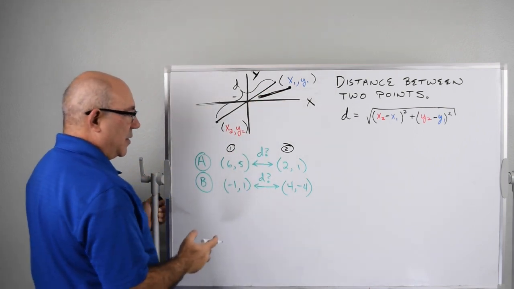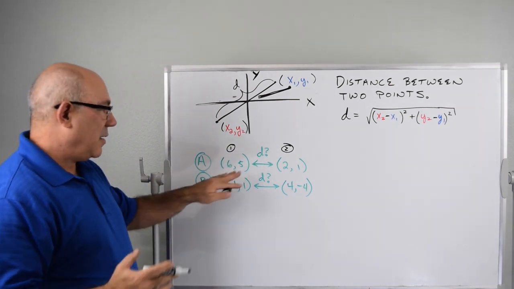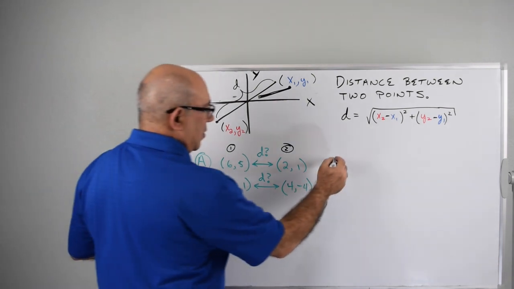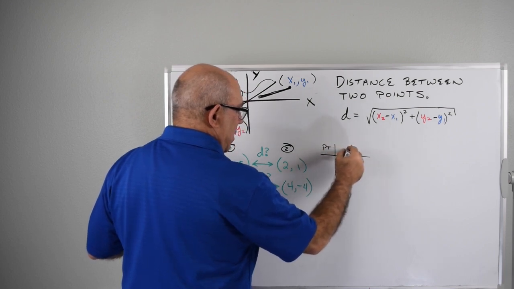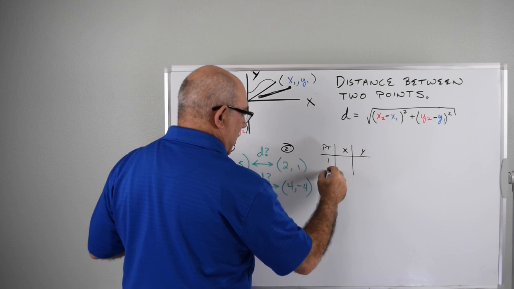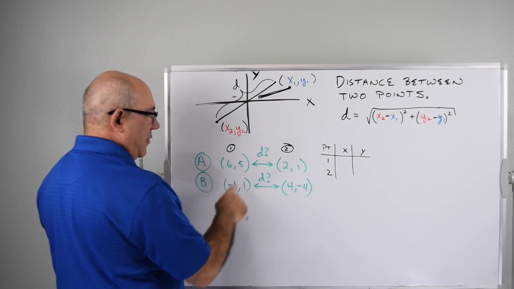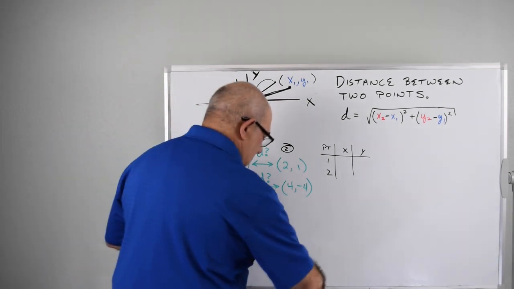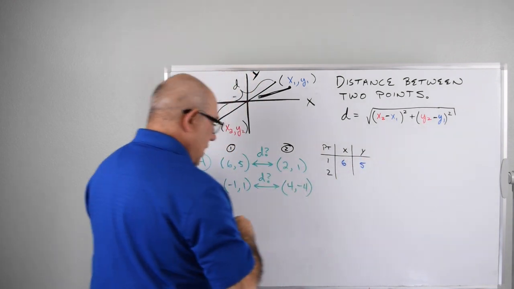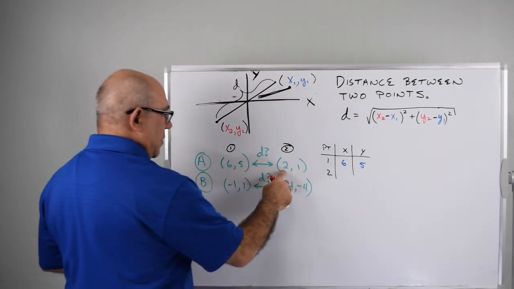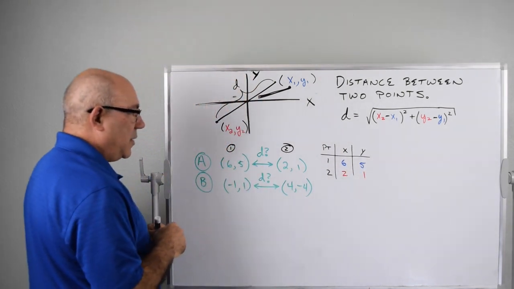And the way to solve this problem is, when you're first doing distance problems, you get mixed up between the x1 and the y1 and the point 1 and 2. It's nice to make a little bit of a table. So what I like to do when I first learned this was I like to put the x and the y value, and I have 2 points, point 1 and 2. And point 1 is defined by 6, 5. So my x value will be 6 and my y value 5, because that was point 1. And then the second point was 2, 1. I'm just using these colors so you can follow a little bit easier. It would be defined like that.